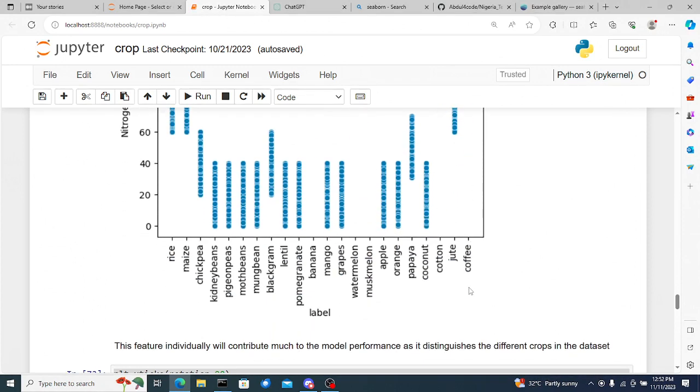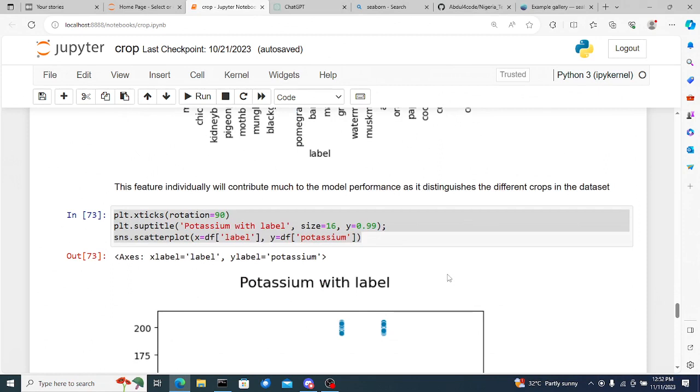Exactly. This is actually doing the predictions already. So if it is possible that all of them are easily distinguishable by that parameter, then you won't need machine learning. Did you get the idea? So this is one importance of EDA. Your directors want to know if machine learning is necessary.